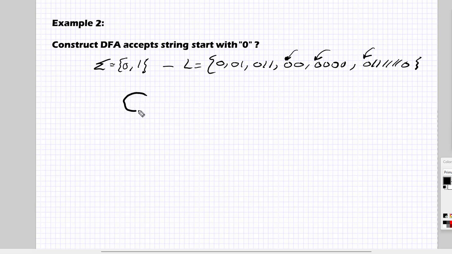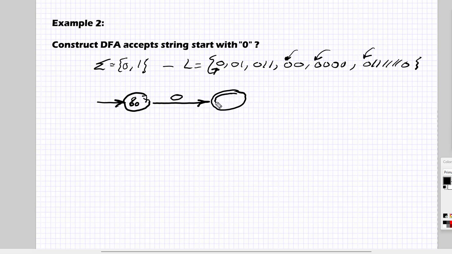Here's our starting state. Let's say it's Q0, and then our input is 0. Input is always on top of the edge. When we read 0, we go to this state. Now that's starting with a 0, so that's accepted.